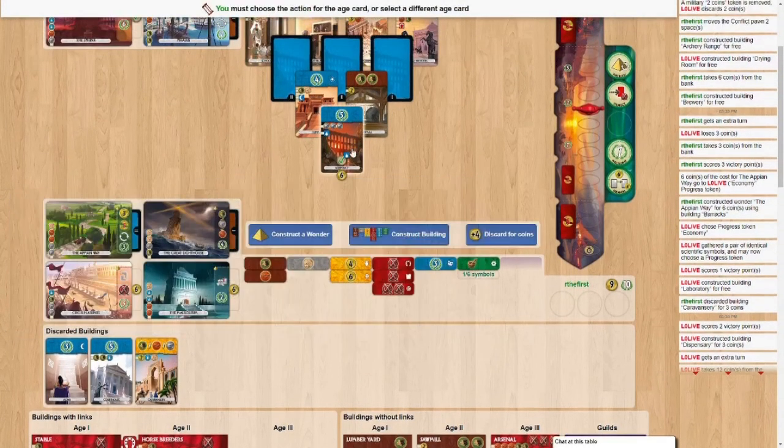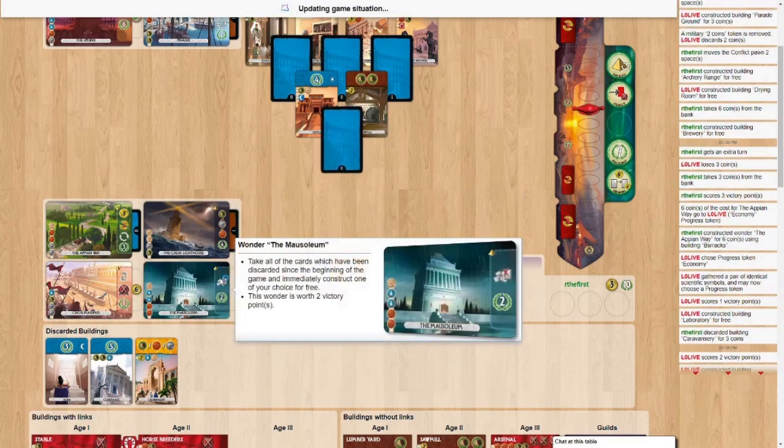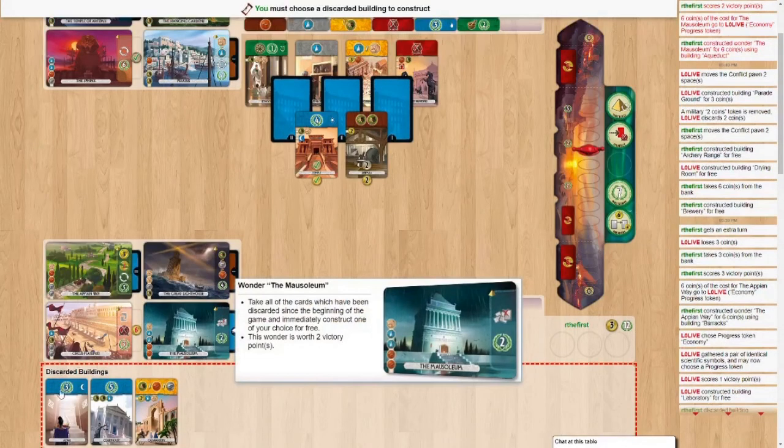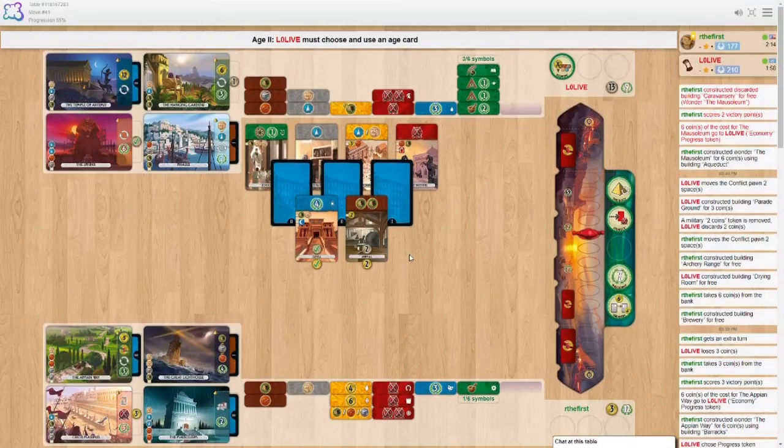Okay, I'm going to use this to construct a wonder. I'm going to build the mausoleum. What the mausoleum lets you do is you look at all the discarded buildings and you can choose one from it. So I'll just take that, because that gives me more resources. It gives me access to stone. So now I really have access to 2 stone because I've got that and that if I need it. There's that temple.